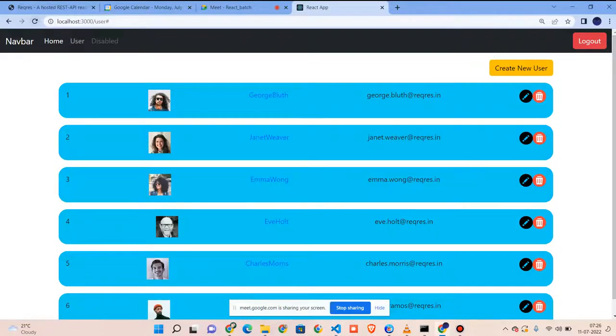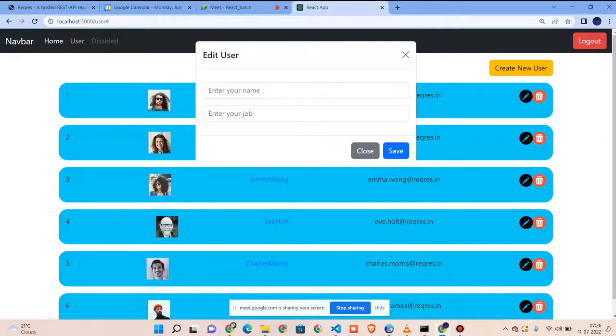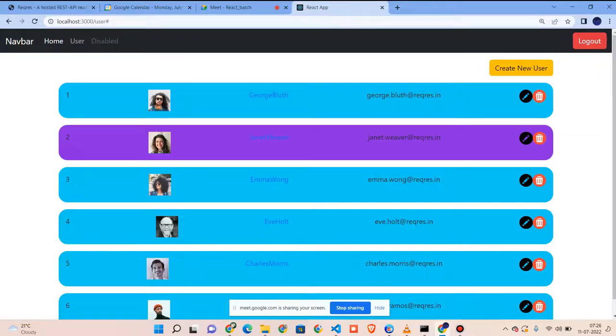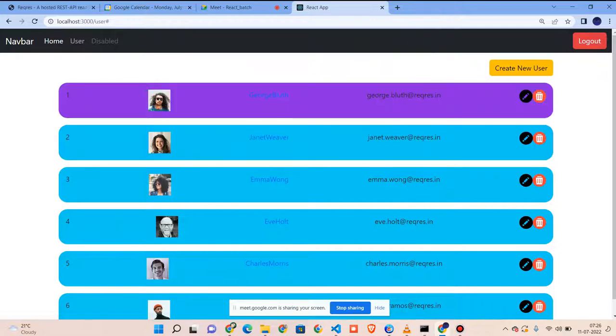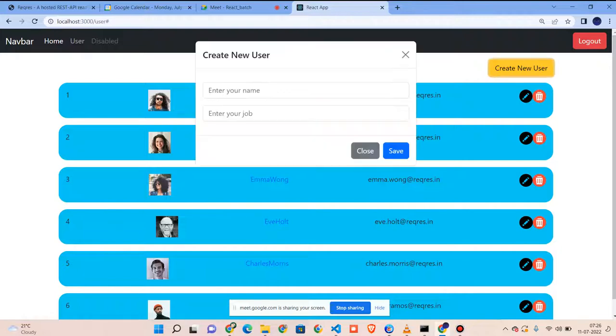Now we can notice, just refresh the page. No need of refreshing the page, but we are doing it for the big shape. Now if someone clicks on this delete or edit icon, it's coming. If someone clicks on the close icon, it's working. Perfect. So what is the difference from create? In create also, this create user comes, with name and job, but here when we click, the same things come, but we need the data, whatever data we were showing over here, we need to show over here also.